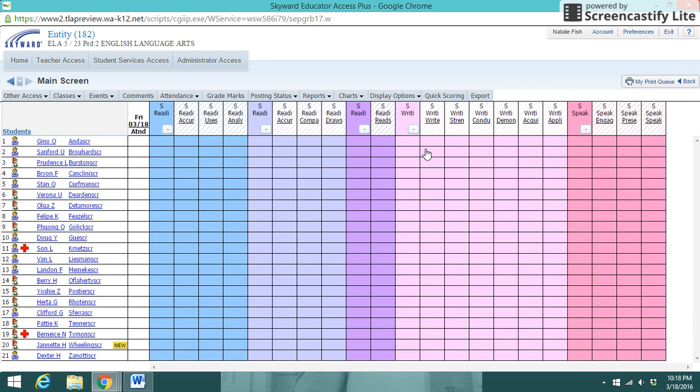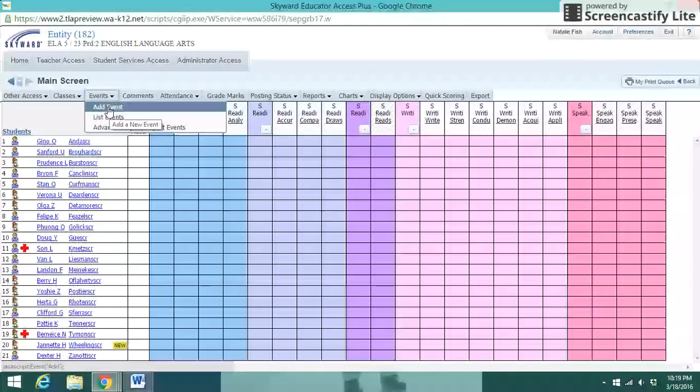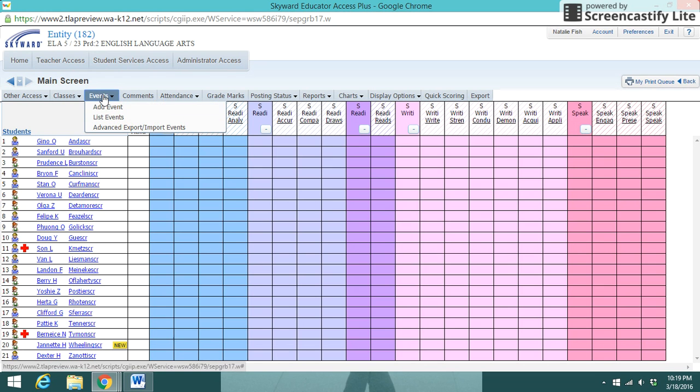And you'll see here that I don't have any assignments entered as it is a new trimester. But if students have just taken their first spelling test and I want to record that data, then how I would do that is I would go to the tab labeled Events, and I'm going to click on Add Event. It's important to know that the word event is synonymous with assignment. So any assignment data that you want to enter means an event in Skyward lingo. So events means assignments, add event meaning add an assignment.